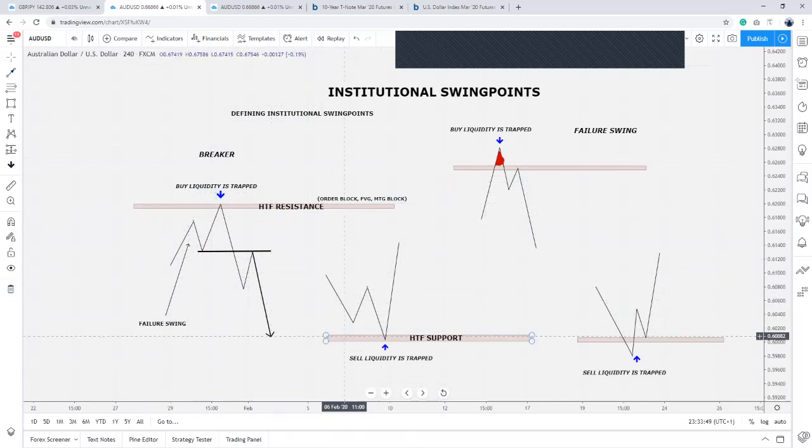And the same thing also goes for the buy scenario. Price approaches your higher time frame support level, be it a daily, monthly, weekly, 4-hourly order block, fair value gap, negation block, okay? Price approaches that level, but falls short of that level. That is going to create liquidity below that swing low. Then price drives down into that level. You can then look to buy around that level, expecting higher prices.